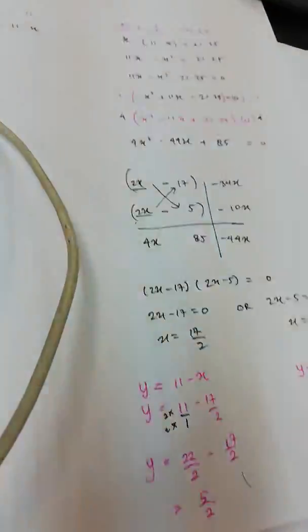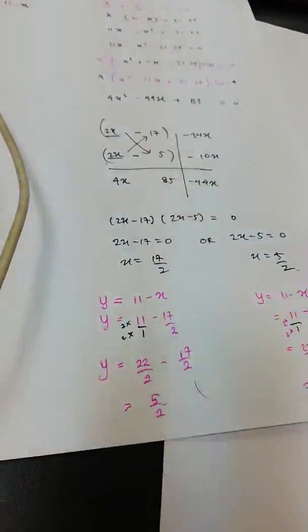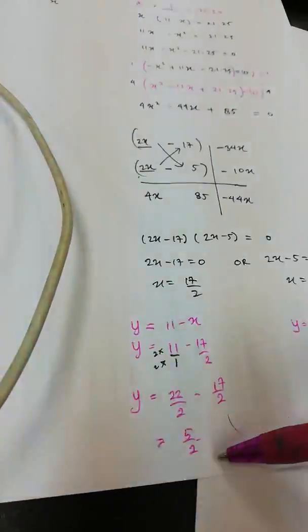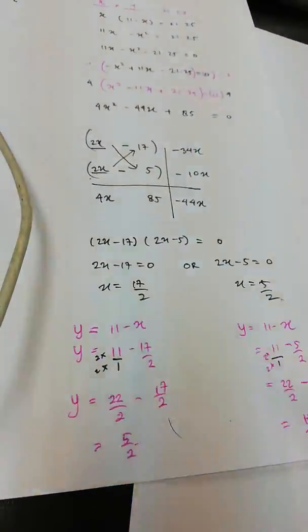What I meant is, for example, they specify x has to be the bigger number. So you know x must be this, y is this one, and we reject this one. Are you okay?